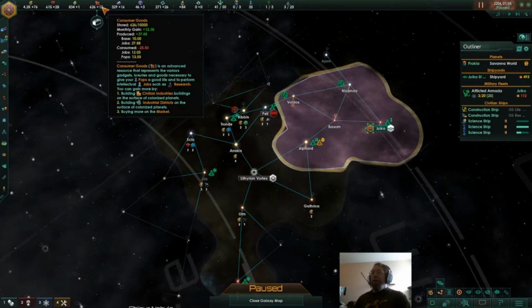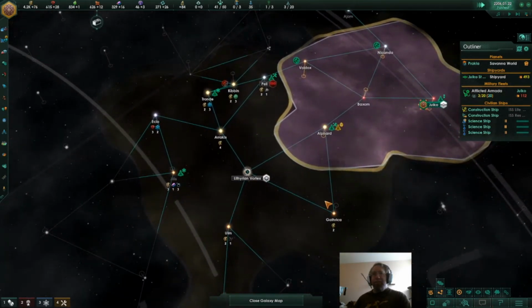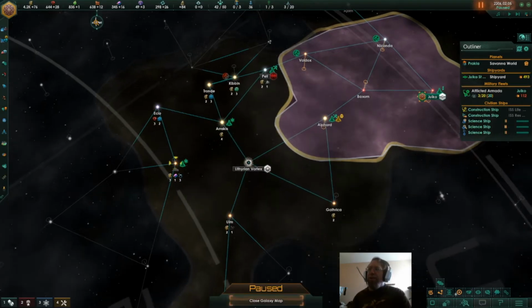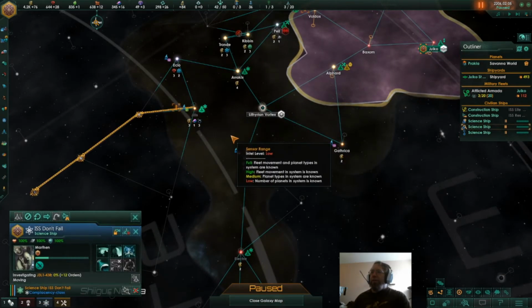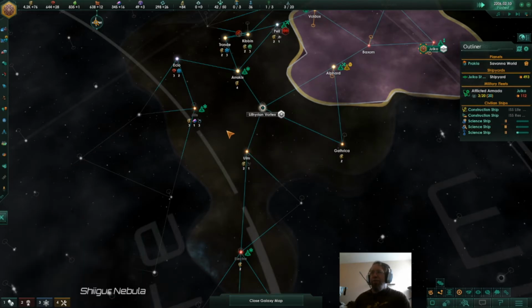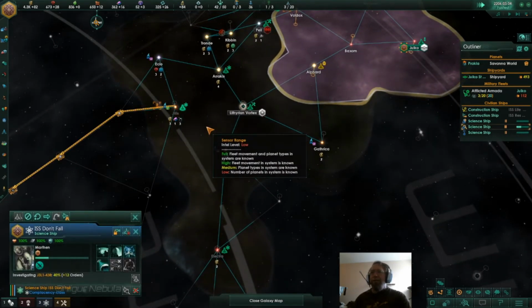Now we're making a ton of consumer goods, still a decent amount of minerals, still a ton of energy. So that anomaly found, I feel like that unlocks more building options for me. Did I click the wrong thing? No. Okay, what is going on here? Alright, hold on.